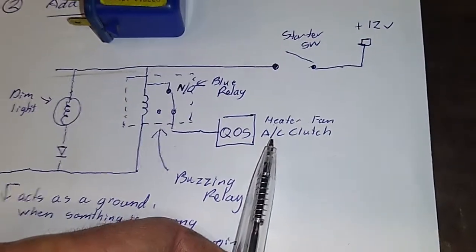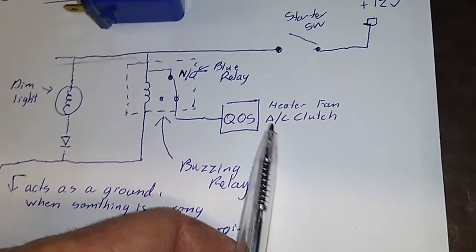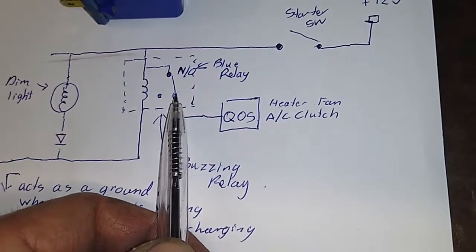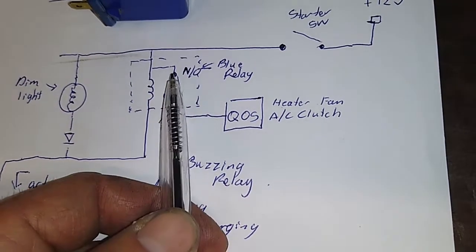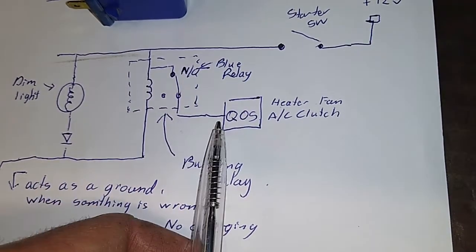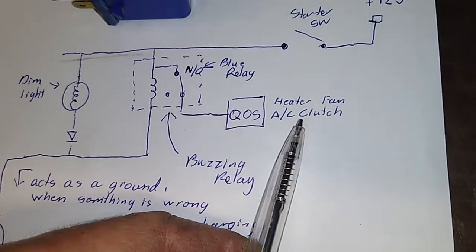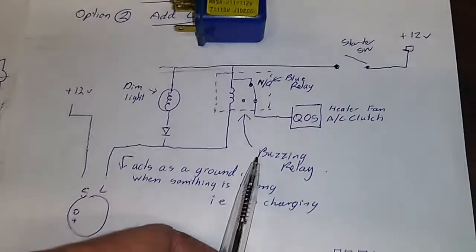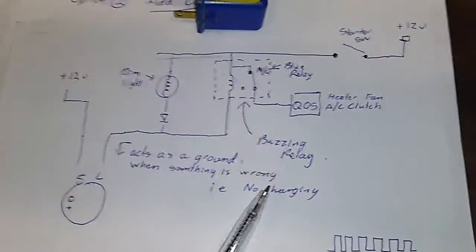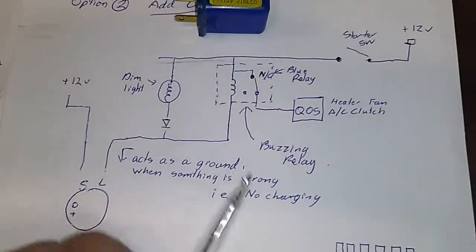But once it's running, it flips the relay out because it's got no power to it because it's in the normally open position and energizes or allows those circuits to work. So that is a rough explanation. Might be a bit of a mind bender, but it's pretty much what it is.